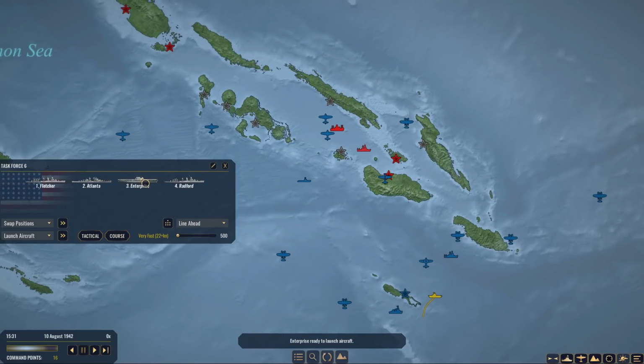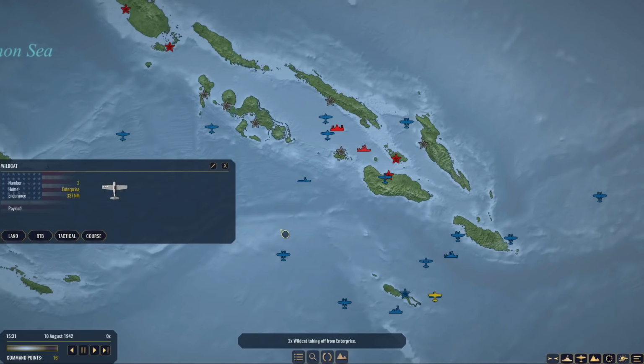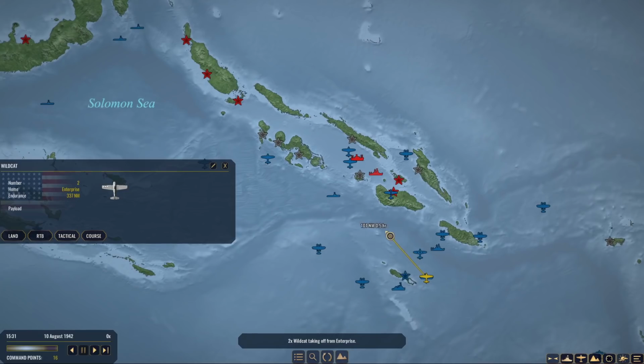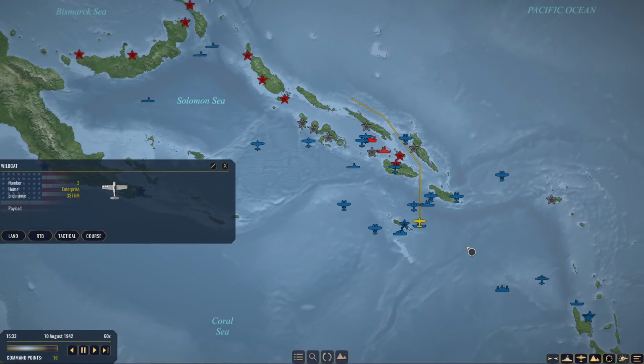Enterprise can launch aircraft. I guess we can launch another set of Wildcats. We just want to really heavily patrol this area, and you know, we can use waypoints again. So that's kind of nice. Something like this. It's really helpful to be able to use waypoints, let me tell you.